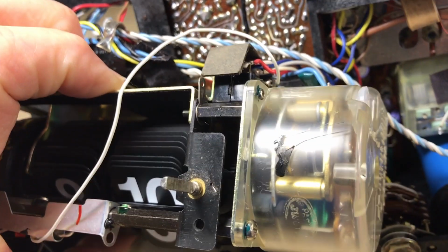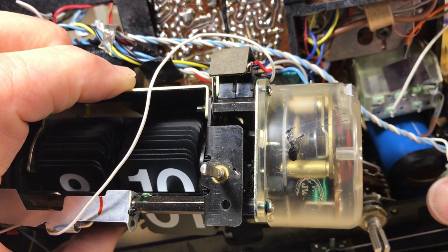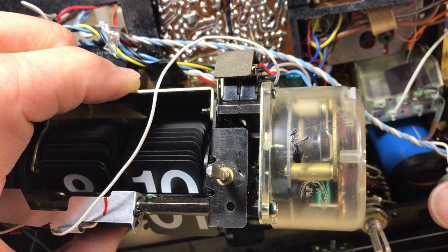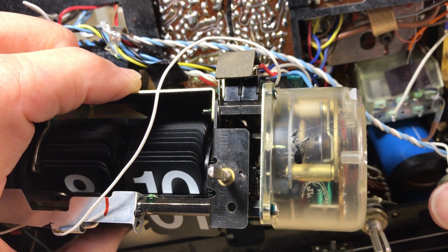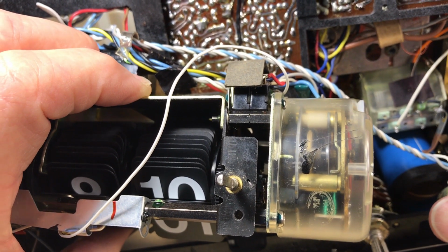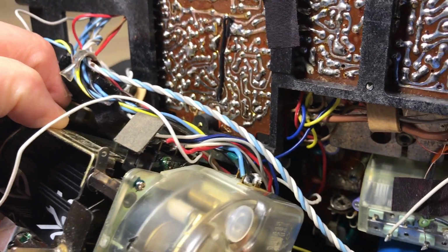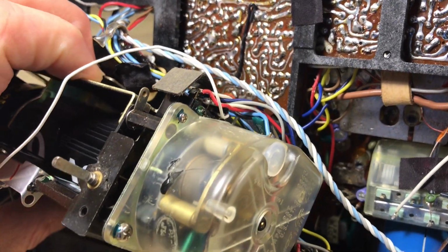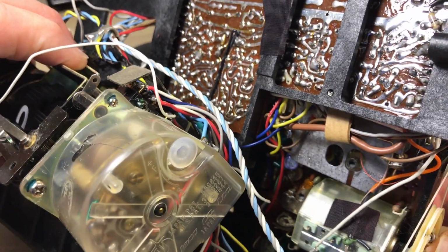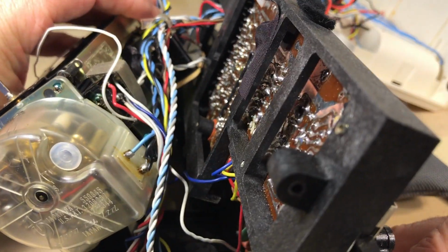Now, you see a lot of wires back here, and it's not a lot of room to work, especially when the clock's been put back together. If you look straight down at the top of that motor, you can see the wheels turning. Not a lot of room back in here, and you're going to have to take care when you're disassembling this. There's a lot of small wires that can break off.